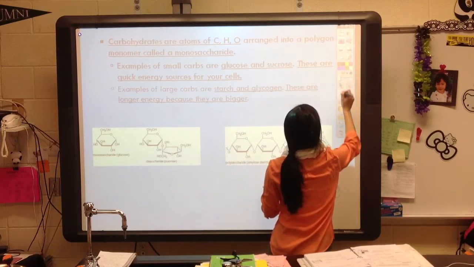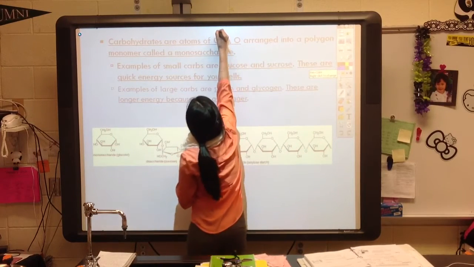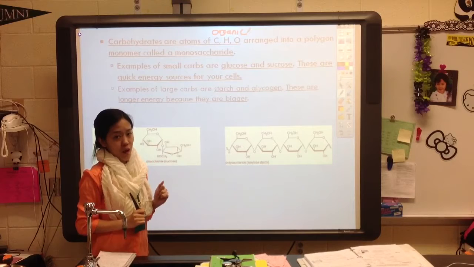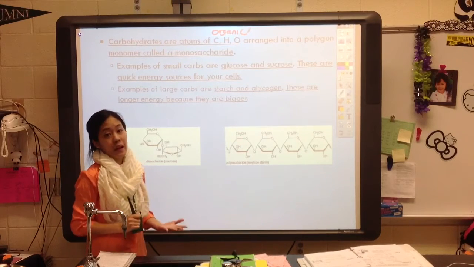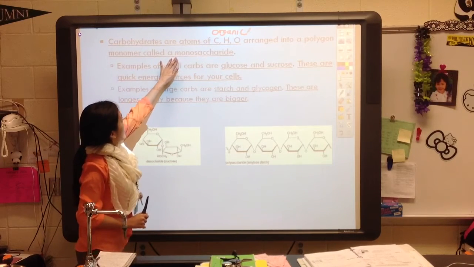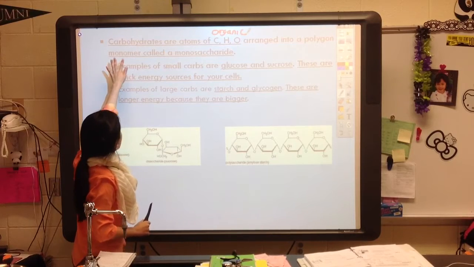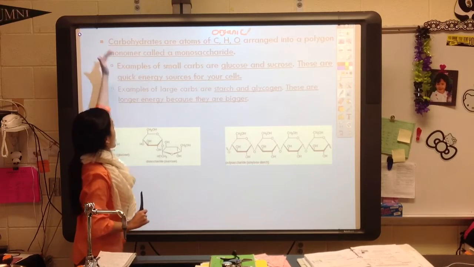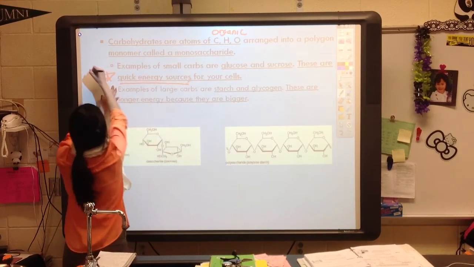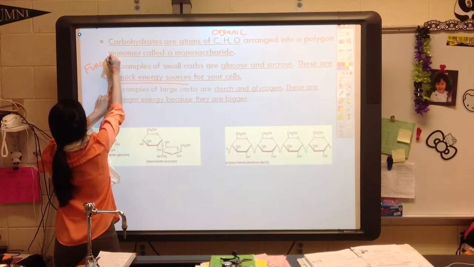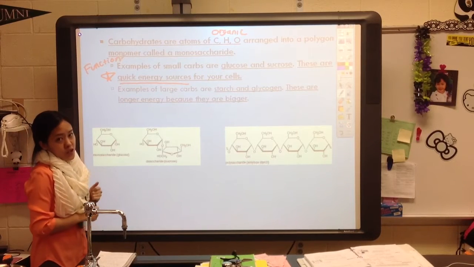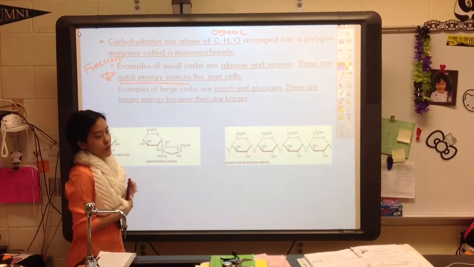Before we continue, let's make a few little notes here. C, H, and O means that it's organic. All four of these macromolecules that all living things need are going to be organic. They're all going to contain C, H, and O. The monomer is called monosaccharide, so a chain of a bunch of them will make the carbohydrate. Here we have your quick energy source. It's really important for you to know this as the function of carbohydrates, so please make this note on the side as well. Being a quick energy source is a function of carbohydrates, or what we use carbohydrates for.